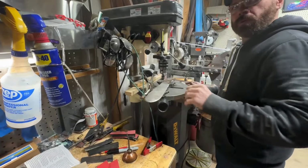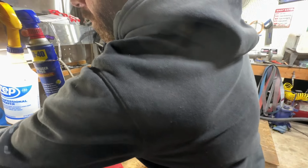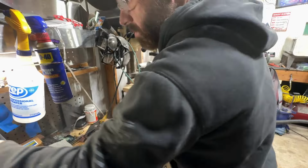Are you going to want to use copper? Whatever you suggest putting in there, buddy. I like copper. I like the way it looks too.